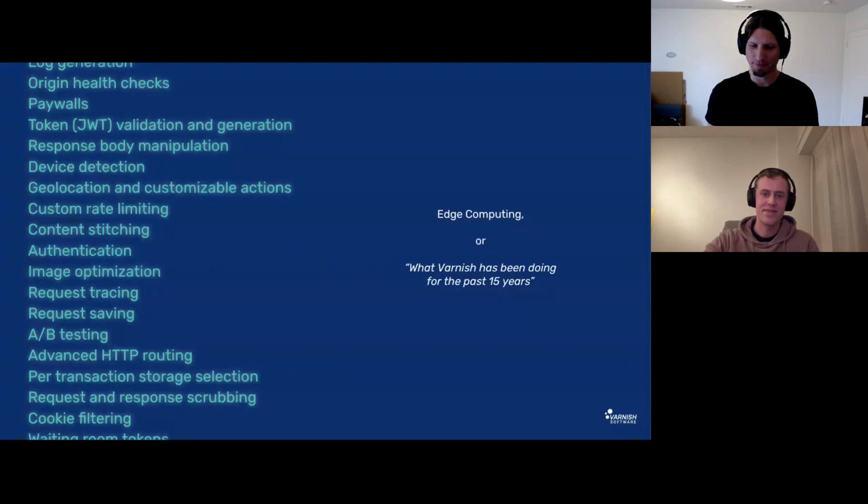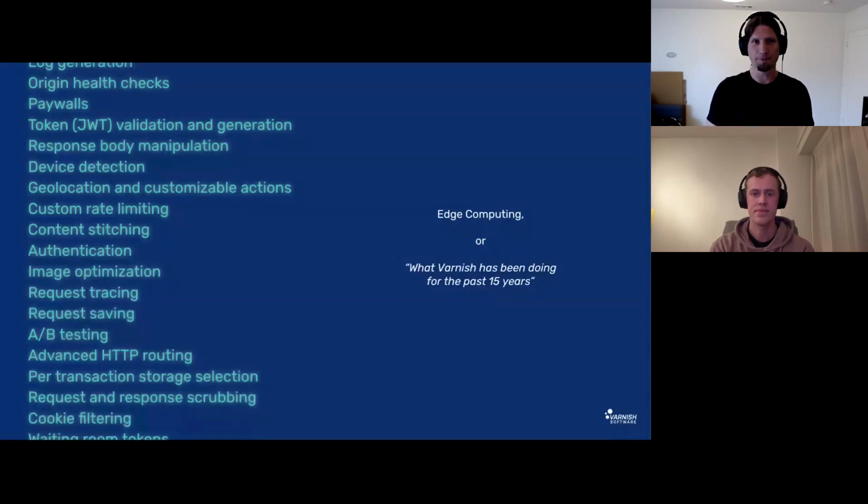Yeah, I mean, truth is we've been doing edge computing for the past 15 years. Stuff that requires intelligence, like authentication, image optimization, cryptography, paywalls, throttling.